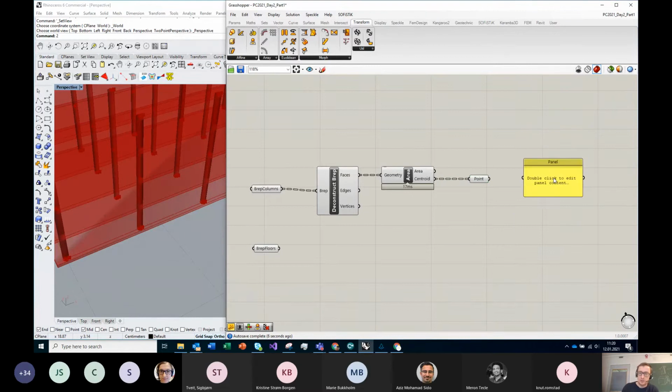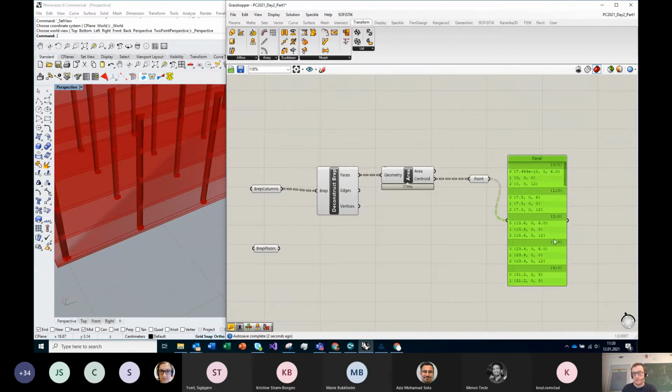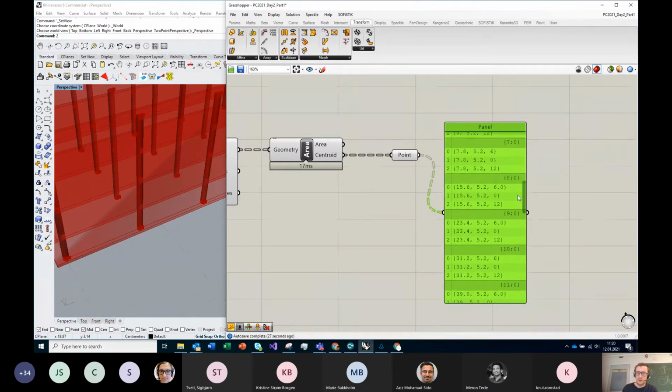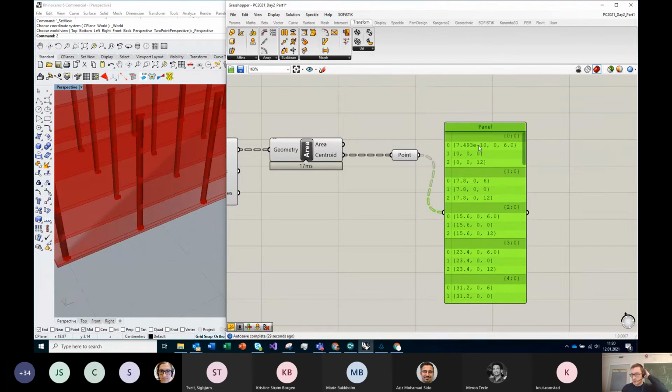But if I go into it, I will see that in general I have points which have almost the same x and y. Here we see some small issue. This should be 0, but it's almost 0. This is also quite an interesting thing that it appears here. We will try to solve it.